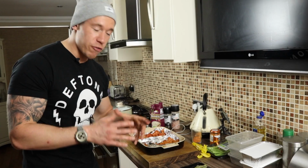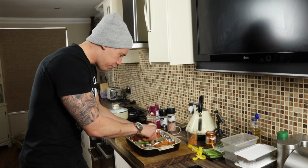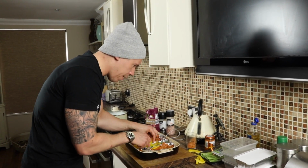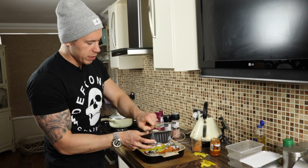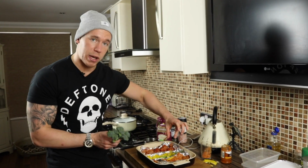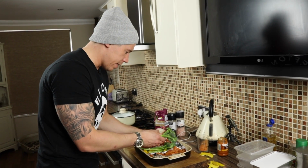Right guys, that's our chicken ready. Now just to go with the vegetables. So we've got some asparagus spears here, just divide them in. We've got our beautiful yellow peppers, we're just going to divide them in as well, just pop them in. And then we've got some broccoli stems here. I'll take a few of these and put these in as well. So again guys, I've chosen this shape specifically because I knew it was going to be quite a narrow pod for them to go in. So just pop them in.